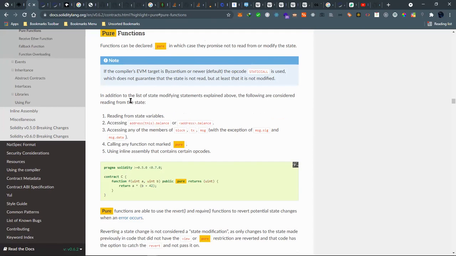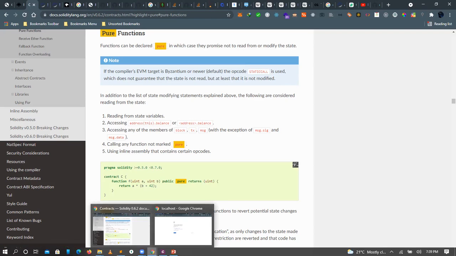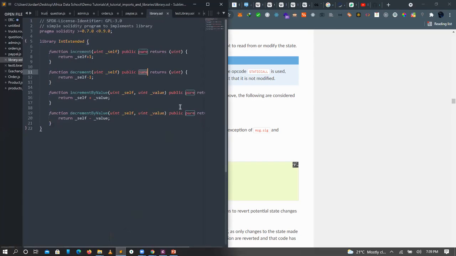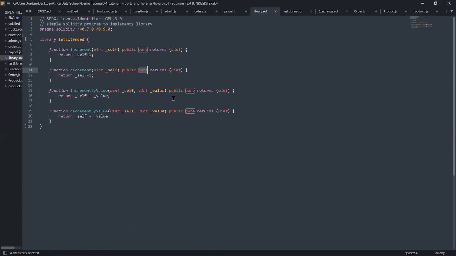In addition, reverting a state change is not considered a state modification, as only changes to the state made previously in the code count. So the work of libraries is to define a contract and the way the contract will look.